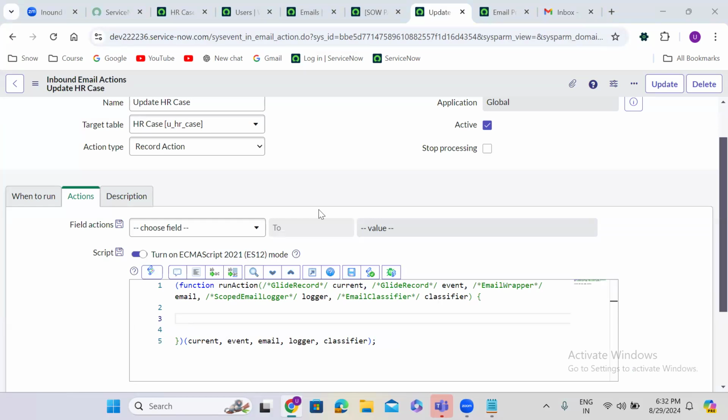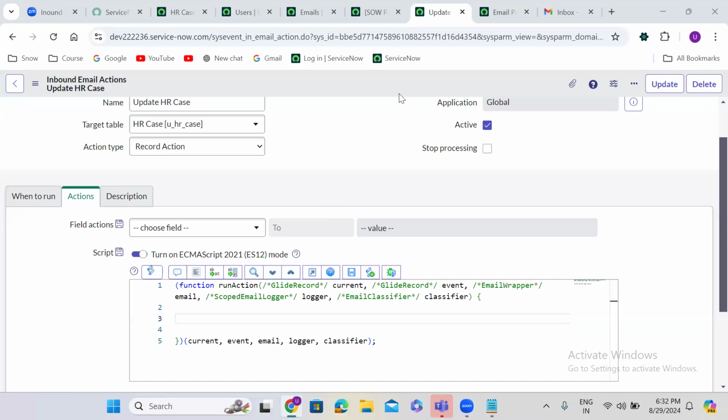Here it is not like that, Prithvi. We have to pass the number. If you want to restrict to only the emails which were created from the inbound emails, we can restrict it.